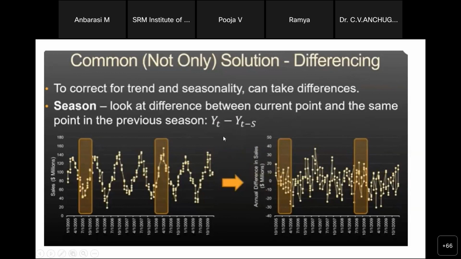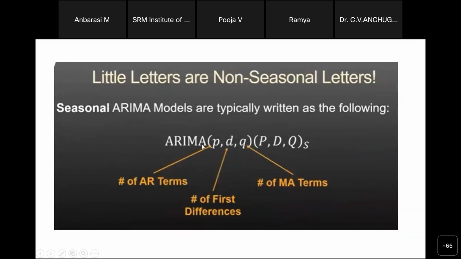Okay, so based on these two values only, they are going to consider it as seasons. Based on this, in the normal ARIMA model, what are all the three parameters? Here also it is the same thing, but additionally, along with the seasons, you will have capital P, capital D, and capital Q along with the S value.